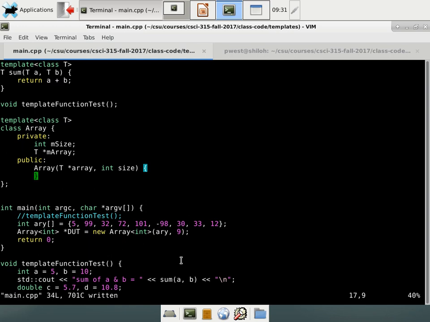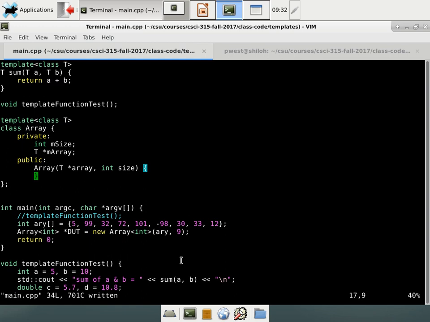Undefined reference means it wasn't able to grab the code. Why wasn't it able to grab the code? Because we never wrote it. There was no code. That was a trick question. It wasn't a trick question. The compiler told you exactly what the problem was. 90% of the time, I think your compiler's always right.